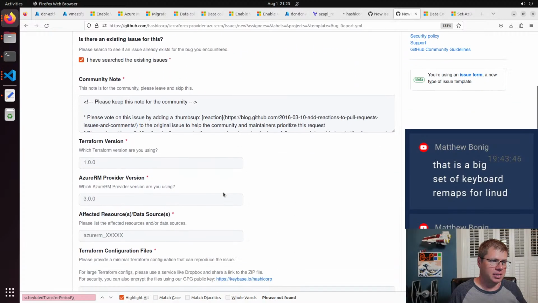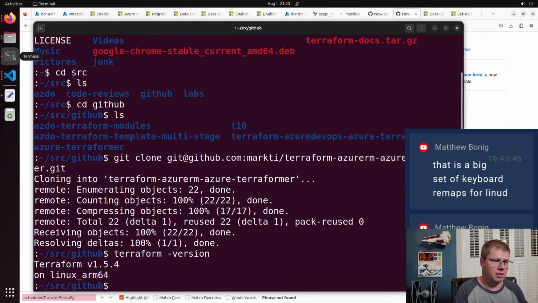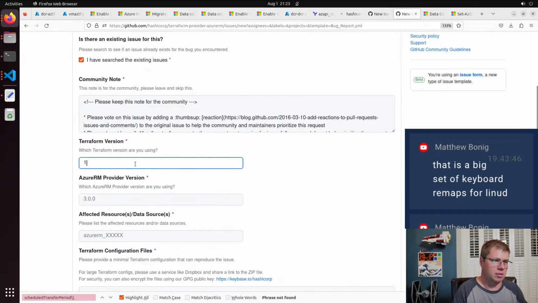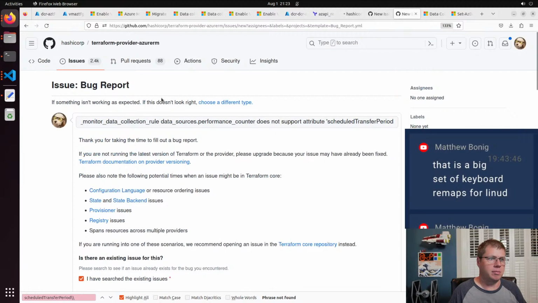I have searched the existing issues. Terraform version 1.5.4. AzureRM provider 3.6.7. I put it in the title.